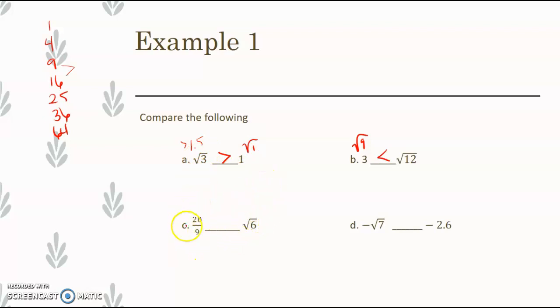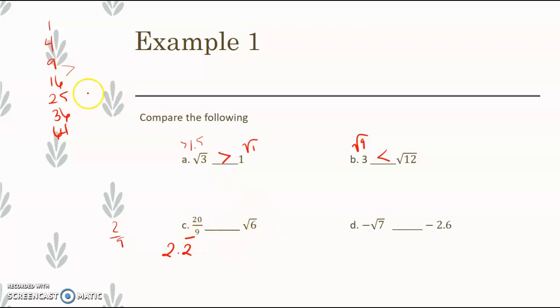Now here we get to where we're working with fractions as well. And so now we've got to figure out, well, what is 20 divided by 9? I know that 9 goes into 20 twice, and we are left with 2. So we have 2/9, which I believe is 0.2 repeating, but let's double check. 2 divided by 9. Yep, 0.2 repeating. So we've got 2.2 repeating.